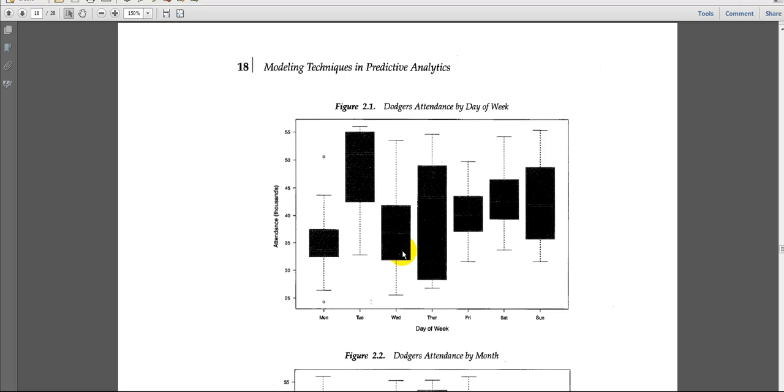And Wednesday we can see it's lower than Tuesday. And Thursday we can see that it's very spread out. So it means there was a lot of variability on Thursdays. Sometimes they had quite low attendance and sometimes they had quite high attendance. Or you can of course go all the way up to here, and here, and here, and so on. Now, as I just said, the length of this box indicates the spread or the variability of the data on that day. So we can see that Thursday was very variable, but Monday was not variable at all. It was basically a narrow range of values.